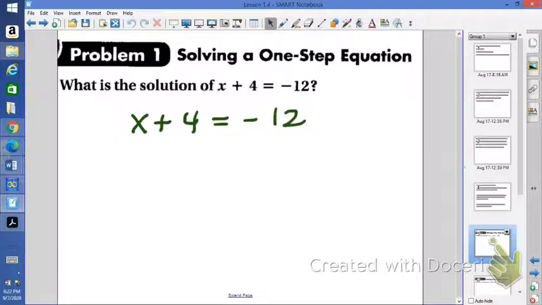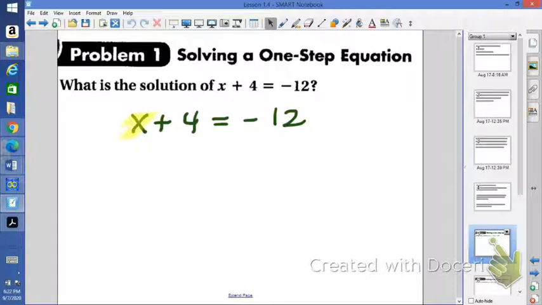The second step is, do you have variables on both sides of the equation? So we have an x here, but we have nothing on the right-hand side. All right, so we're going to skip step 2, and we're going to go to step 3. And we're going to use inverse operations to isolate the variable. So isolate the variable means to get it all by itself. So we have an x here. We want x to be the only thing on the left-hand side of the equal sign. So how are we going to do that?